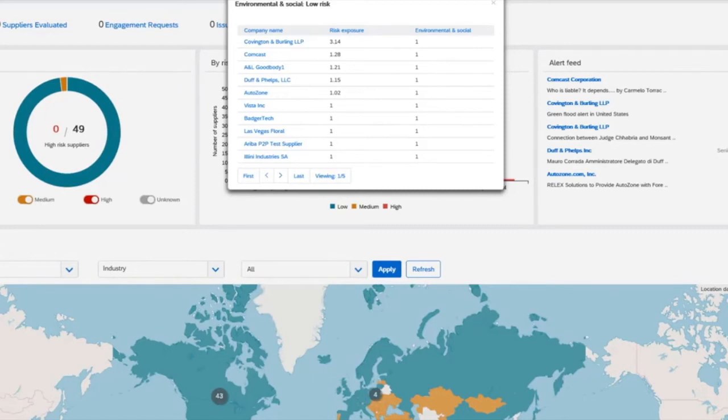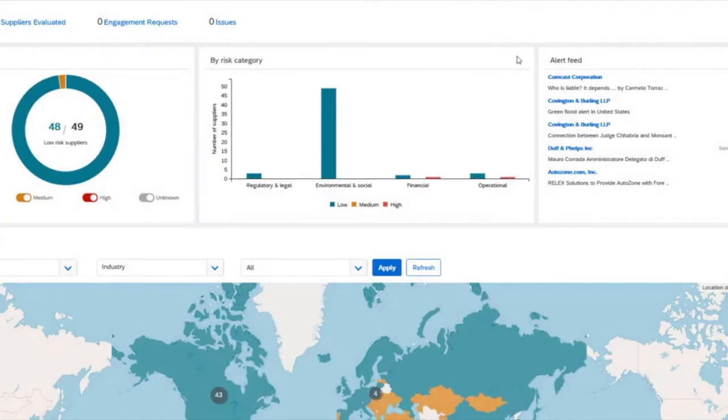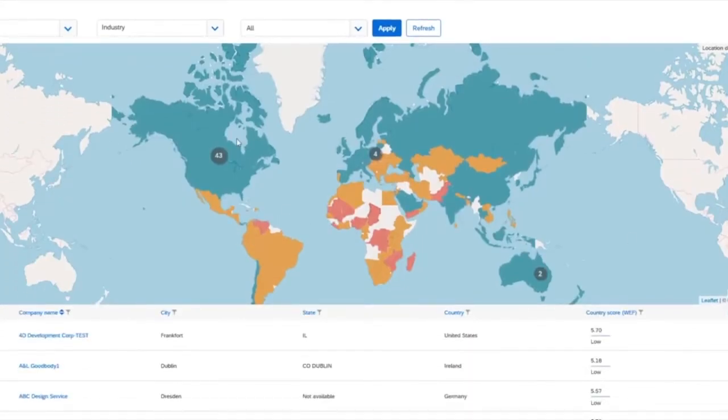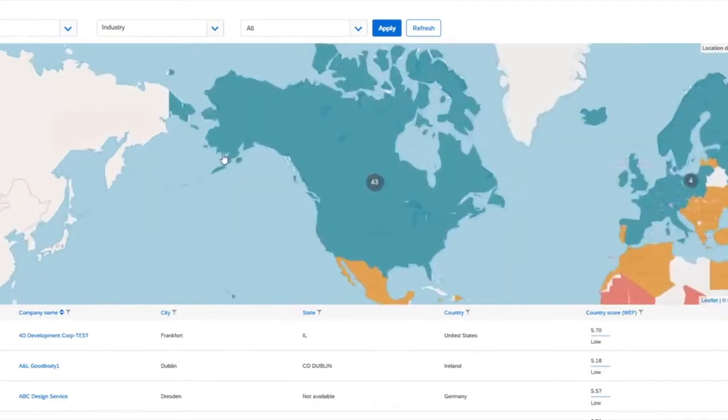Data is provided to Ariba via multiple sources. The sources trawl the internet and send data to Ariba that then applies machine learning before the data is made available in the tool. There is also a heat map available where the user can drill down into incidents based on data provided by the Economic World Forum.